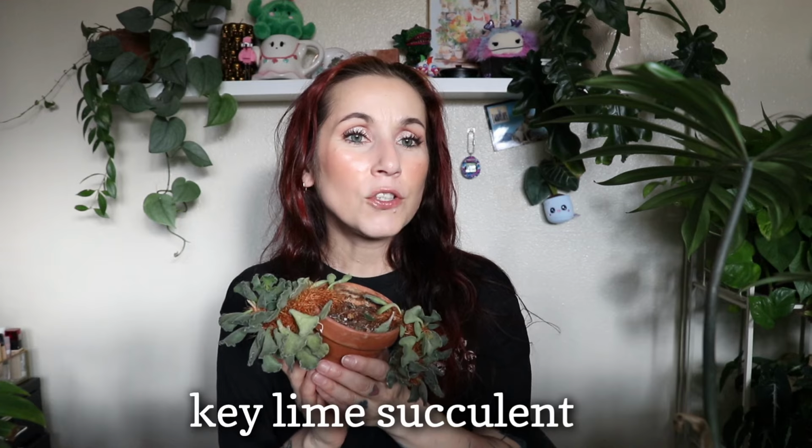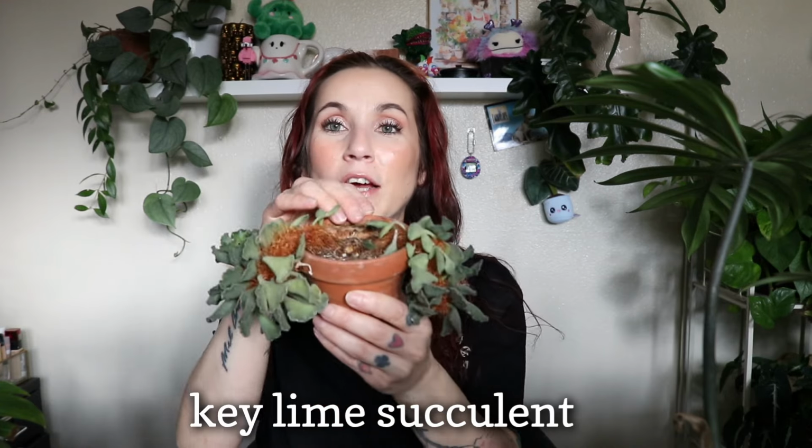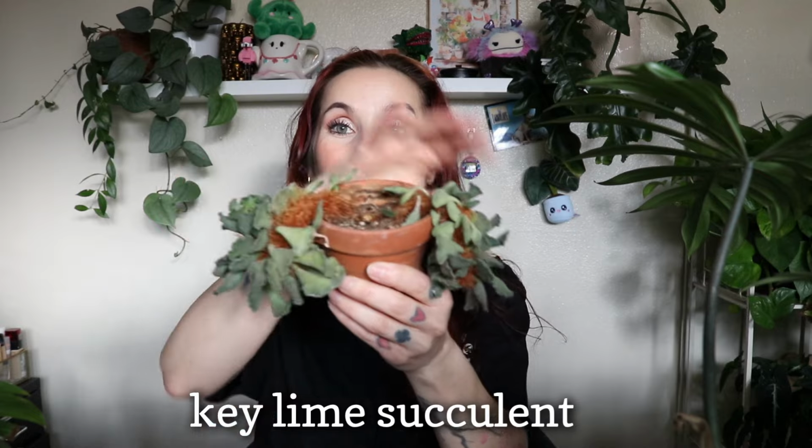Where did I put the other 2 pieces? Let me go find them, because this used to have 4 of these long things, and 2 of them just fell off one day. And I got them and I put them in another plant because I didn't know what to do with them. I didn't want to throw them away. Where are they? Where is everybody?